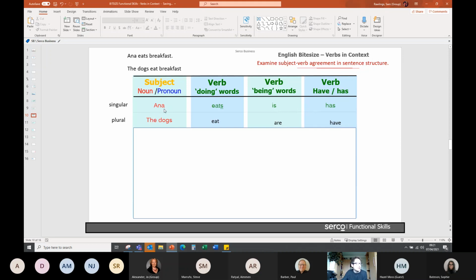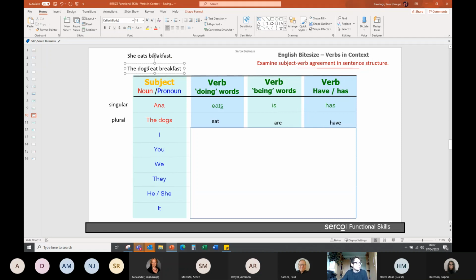So what we're looking at here, you can see in red, these are called nouns. These are naming words. Sometimes we like to mix up our sentences and not use the same word over and over again. So what you can do sometimes is substitute your noun for a pronoun. And just here, I've got a list of different pronouns: I, you, we, they, he, she, and it. So if I didn't want to use Anna in the sentence, which of these words could I substitute for Anna? Exactly. So I could say she eats breakfast.